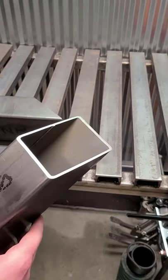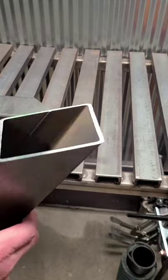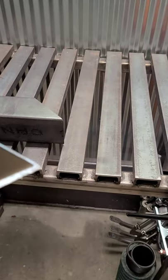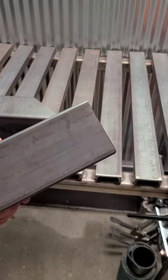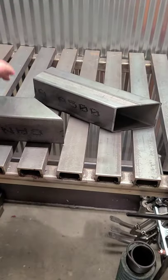So here's one. And as you can see, that is a pretty nice cut, nice and smooth. There is a very slight burr here in the back, but it is barely noticeable at all. I wouldn't even bother grinding that off when I weld. Here's another part right here.